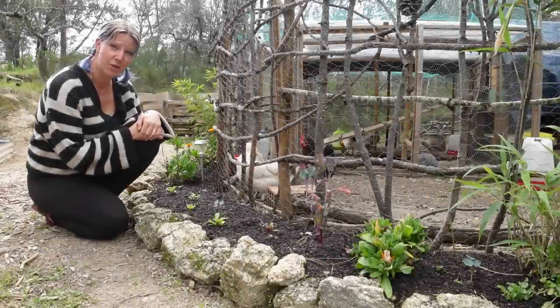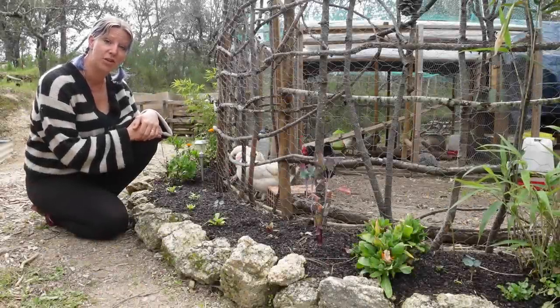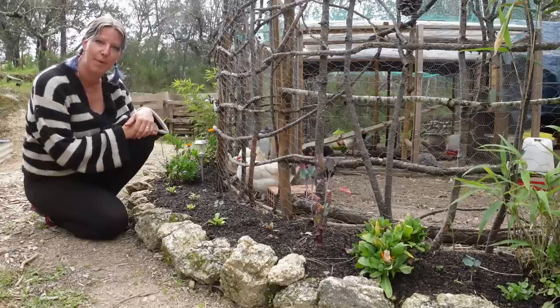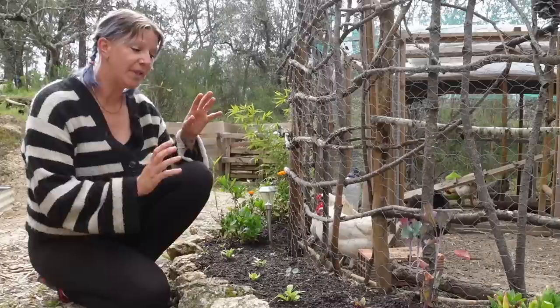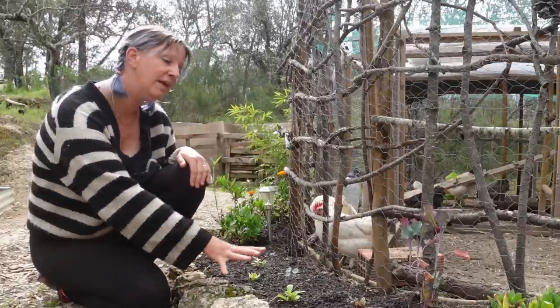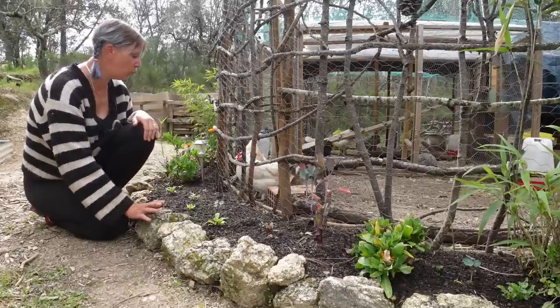Also, last time I showed you the seedlings, I showed you a tray of seed that I'd sown specifically for the chickens. Some of those need a little bit more time to grow on, like the lemon balm and sage, that will actually go inside their run. But some of the other leafier, sort of snacky salads that I've grown for them have already gone out in the border on the outside of their outdoor run.